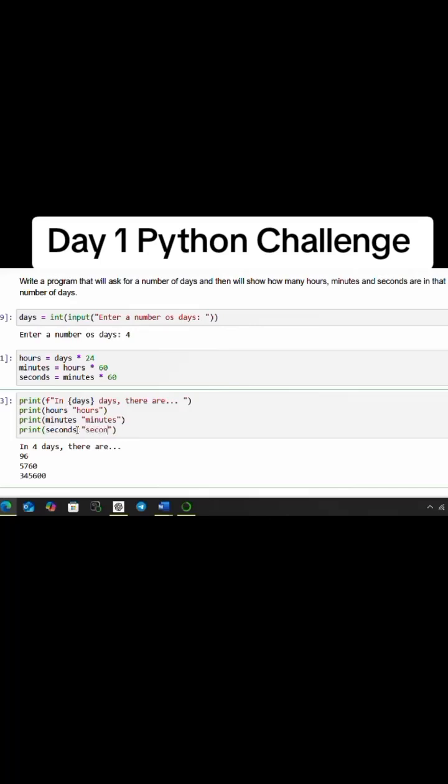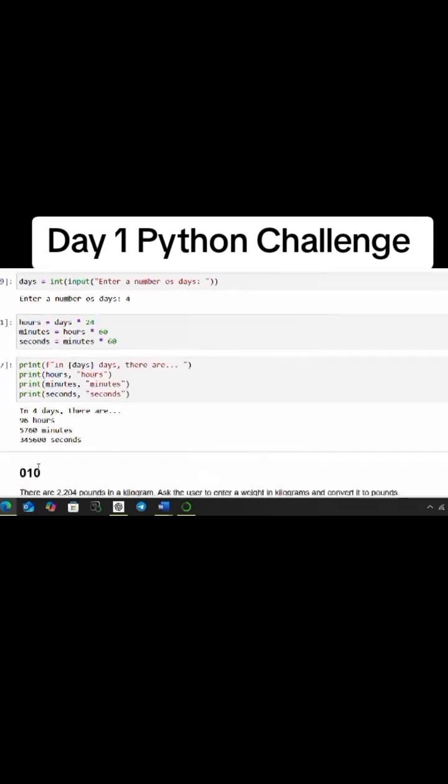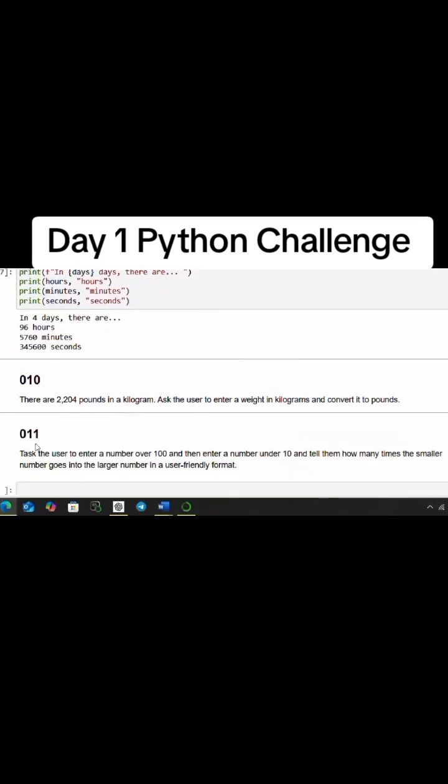And there are these seconds. Okay, so we're having an error. So we have in 4 days there are 96 hours, 5,760 minutes, and this number of seconds, right?